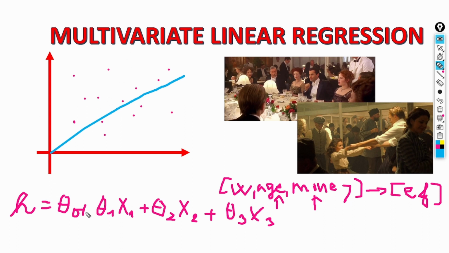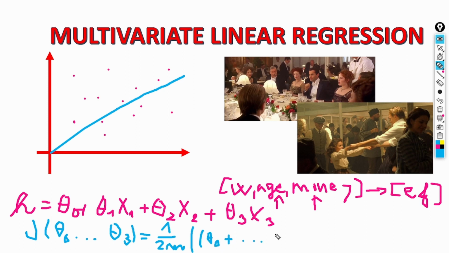The cost function is the same as previously. It is J dependent on theta 0 to theta 3. It is equal to 1 over 2 times the number of samples, multiplied by the sum over every sample of theta 0 plus, like this equation, through theta 3 times x3 minus the real value, all to the power of 2. As I said, the same equation, and after every iteration you will do the same. You will do the derivatives and you will move to the other side to get the local minimum.